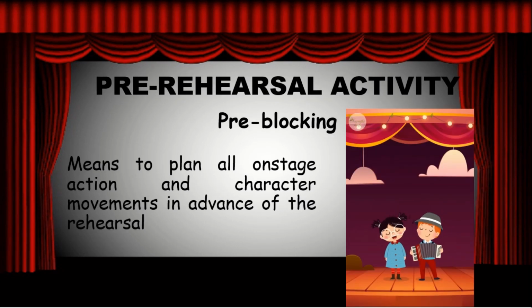So let us now discuss the parts of the pre-rehearsal activity. Number one is pre-blocking. This means to plan all on-stage action and character movements in advance of the rehearsal. So the director has a clear vision of what she wants to see on stage and how the action will flow. They plan everything in advance so students learn blocking and rehearse it quickly.